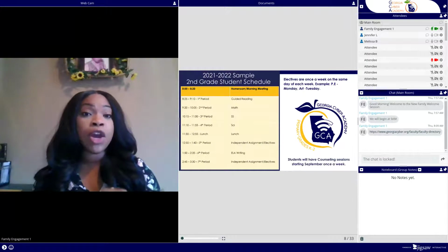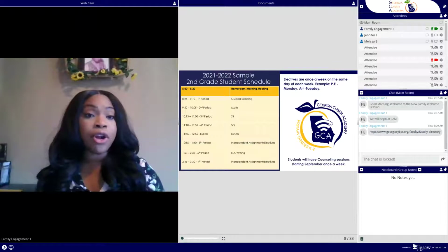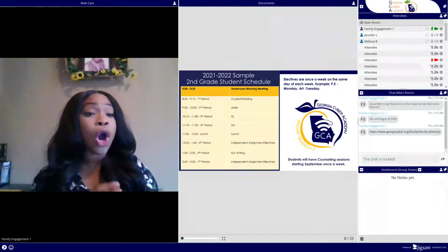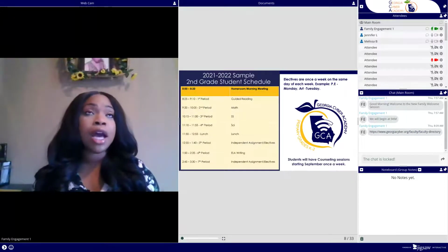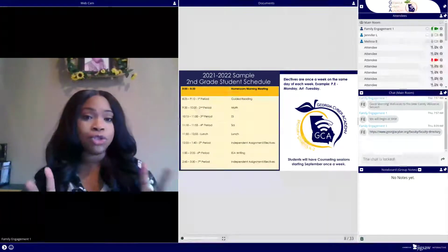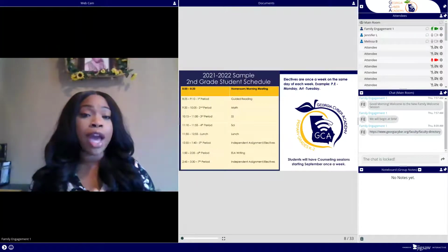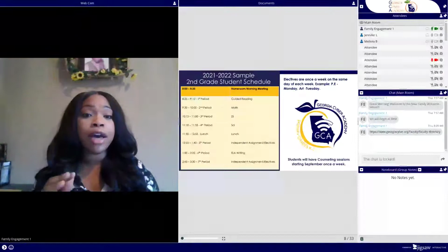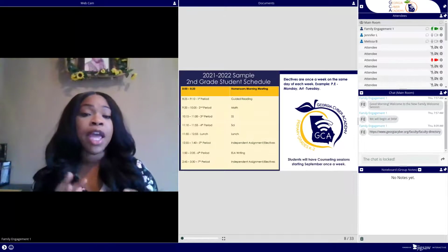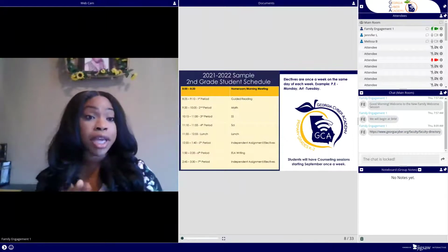for our second graders. The difference between second grade and kindergarten and first is that science and social studies are 2 different classes. My kindergarten and first graders have 1 teacher. For my second graders, you have 2 teachers. So that's cool. For second grade, science and social studies is split up. You have guided reading, math, a common lunch at 11:55, and then you have ELA writing and your 2 blocks of possible electives or independent assignment.